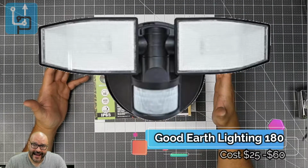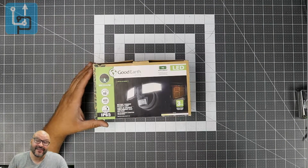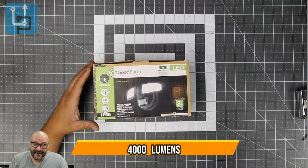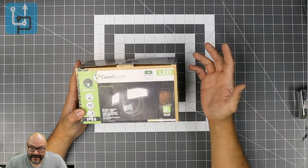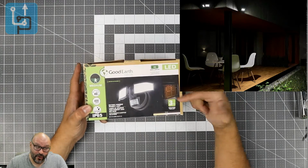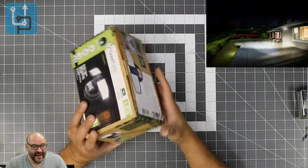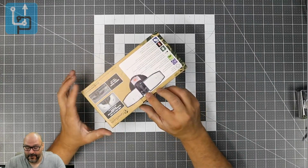This is an outdoor LED light. There's two LED lights, of course. This is 4,000 lumens on it, and it works up to 40 feet of detecting somebody for the sensor. Like it says, outdoor, and there's a little picture of it with a little garage setting it up. 3-year warranty on it. This was a cheap product. It was about $20, I believe. So let's go ahead and open it up and see what you get when you purchase them like this.